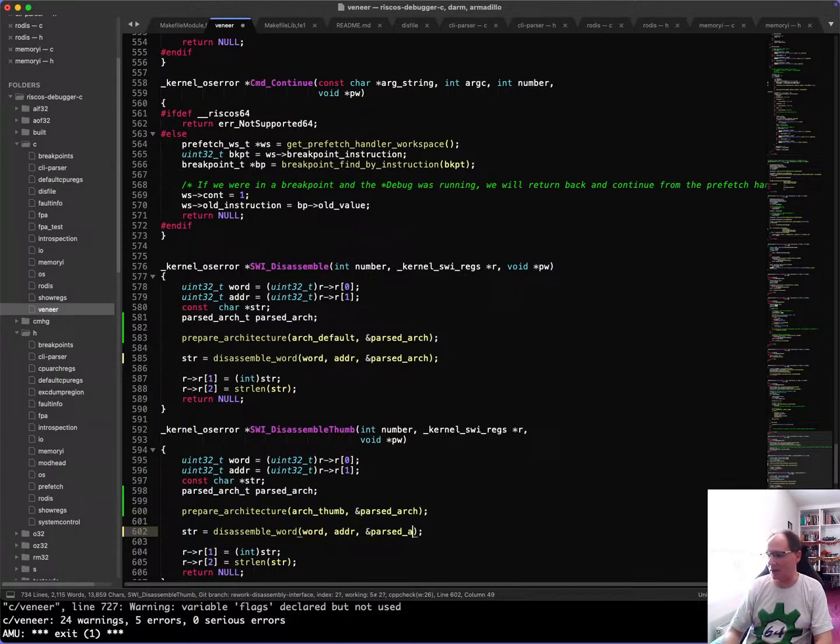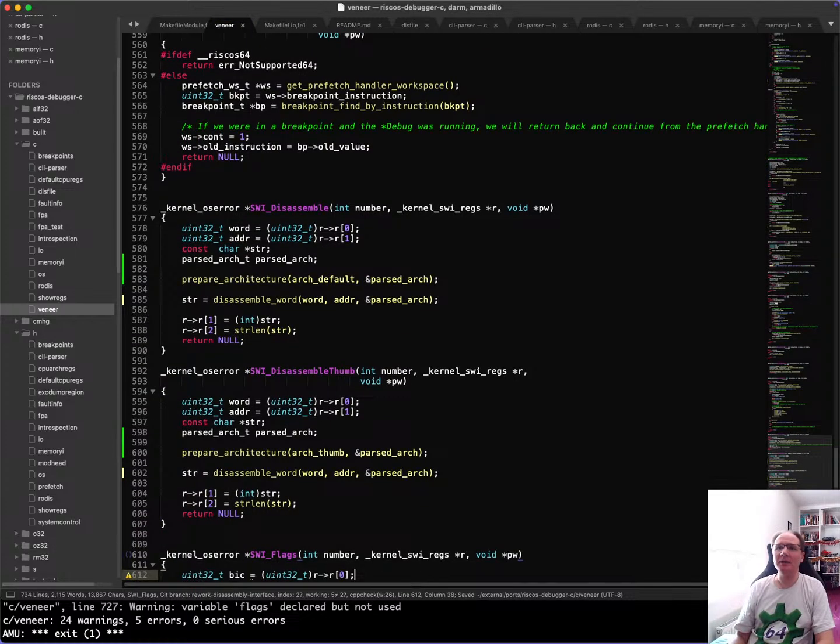So Arctic asks if you can assemble as well in reverse. This code doesn't do the assembly. I may start looking at that in a future project, but I'm only looking at the disassembly, decoding from bytecode into mnemonics. Remember the words there. My brain is not completely with it.